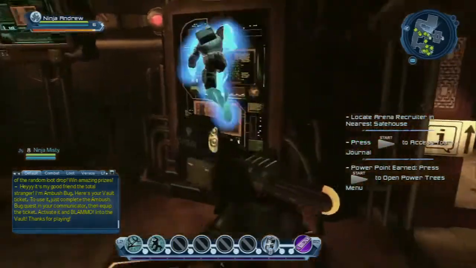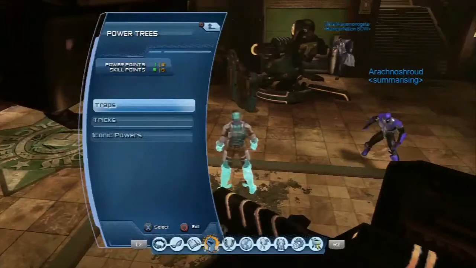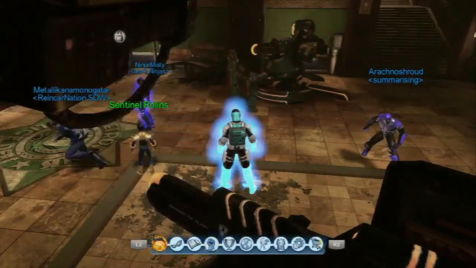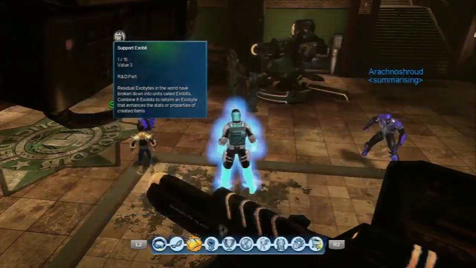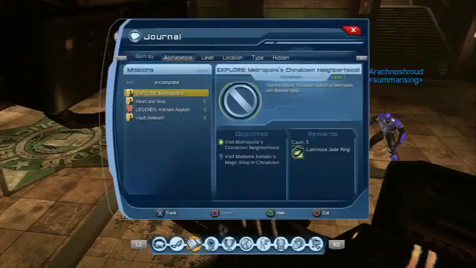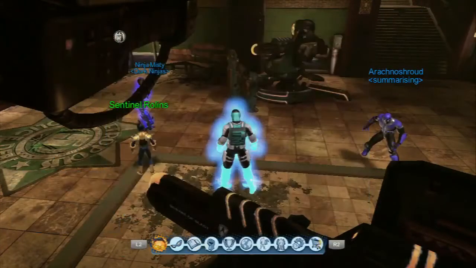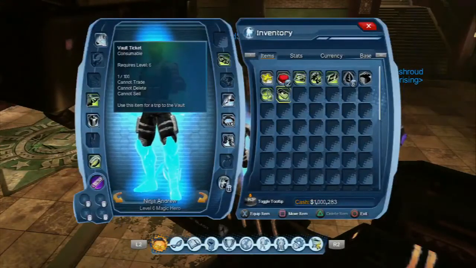Okay, so that was Ambush Bug telling us about the vault. He's given us one in our inventory here. Or do I have to accept the mission? Probably. After hitting level 6, you get Vault Ambush. He gives you a vault ticket. You can use that vault ticket to go to the vault, and it's like a random prize drop.